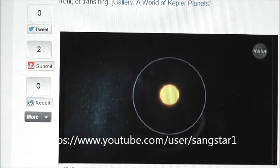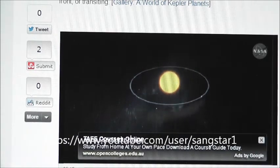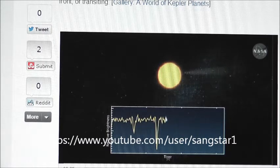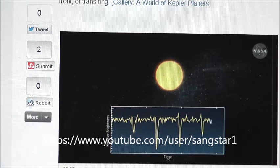Dust and gas ejected from the planet's surface seem to be forming a comet-like tail of trailing material. The tail can change dramatically even over a single 15-hour orbit. Kepler finds planets by searching for the slight drop in brightness as they pass in front of their stars. Usually that drop is constant, but in this system the variation from orbit to orbit hints at a dusty tail trailing a doomed world.